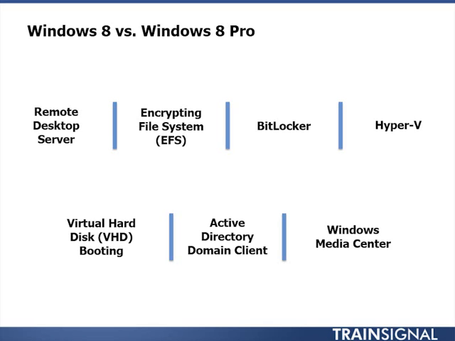Windows 8 Pro also allows you to download Windows Media Center. It's not included with Windows 8. But you can download it, and there are some restrictions. It's usually free. Sometimes you might have to pay, but Windows Media Center includes the ability to play DVDs and record TV. It's not something most people in business environments would ever need.